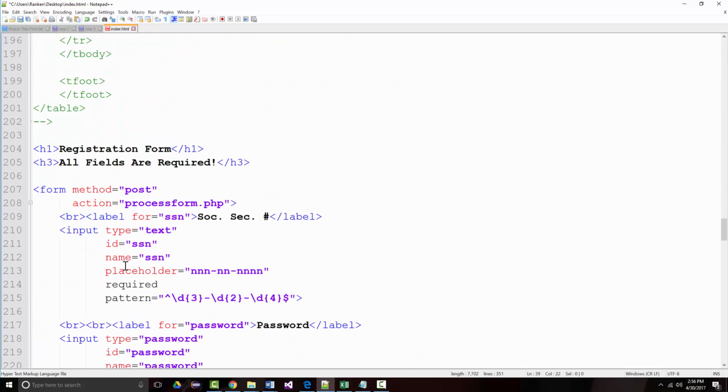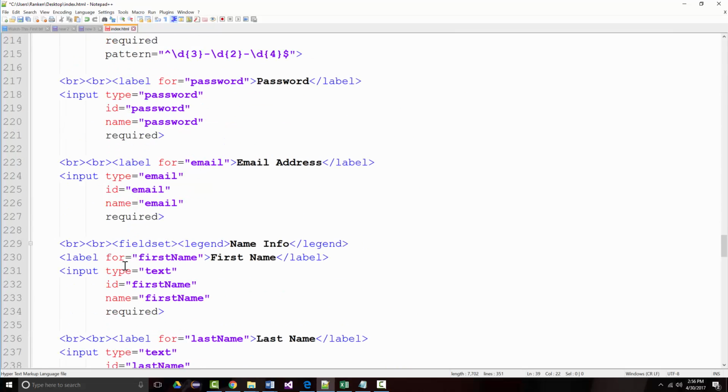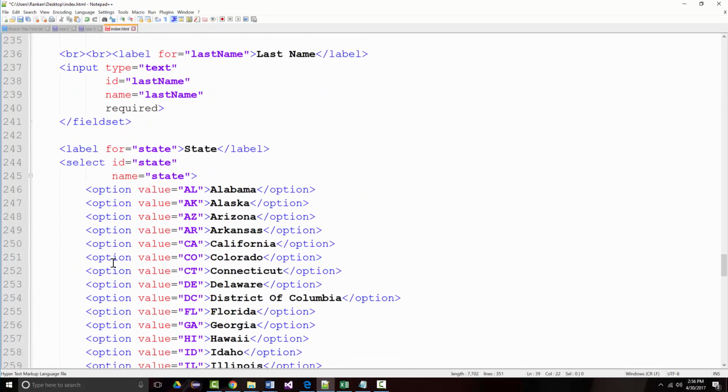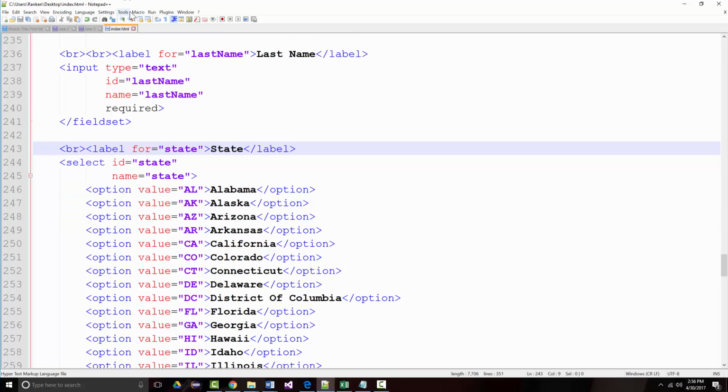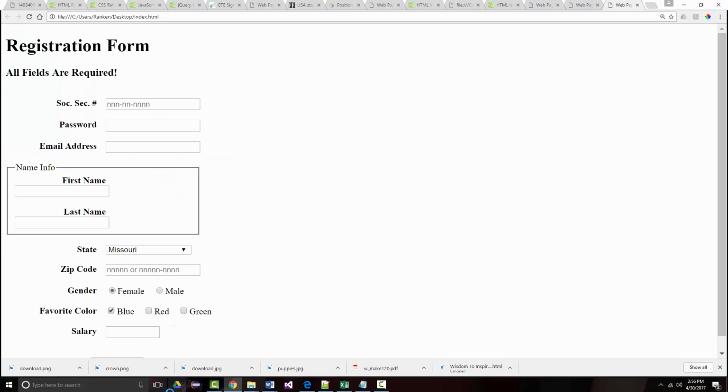And after my field set, I can put in one BR tag.